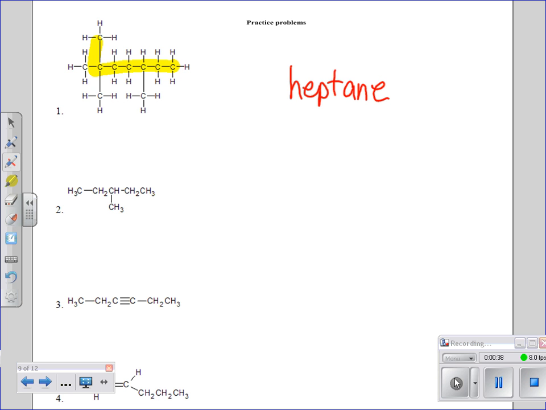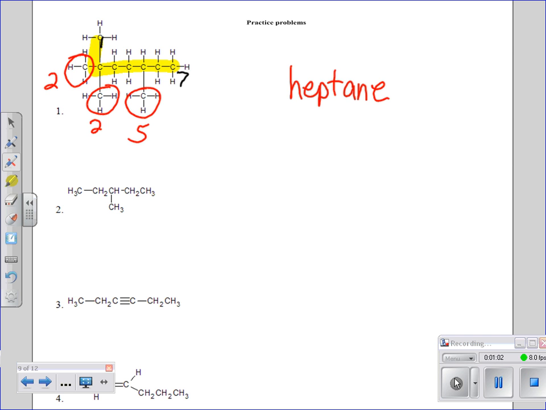Well, we've got a couple of these guys to worry about. So where should we start numbering our chain? From the left or the right? From the left. So this is going to be number 1 up here. This is number 7 over here, which means we're going to have one coming off of number 2, another one coming off of number 2, and then off of number 5.